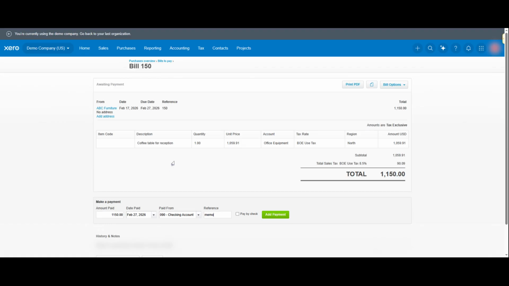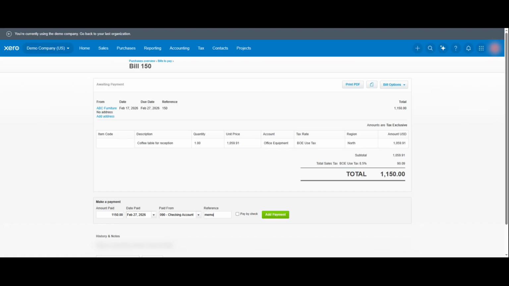After recording the payment, it's always a good idea to double-check your work, confirm that the bill status shows as paid, and verify that the amount matches your actual payment. This small step helps prevent errors that could affect your financial reports later. Managing accounts payable properly in Xero helps you stay organized, maintain good supplier relationships, and avoid late payments. It also ensures your profit and loss statement and balance sheet are accurate. When you consistently record payments the right way, your bookkeeping becomes much smoother and far less stressful.